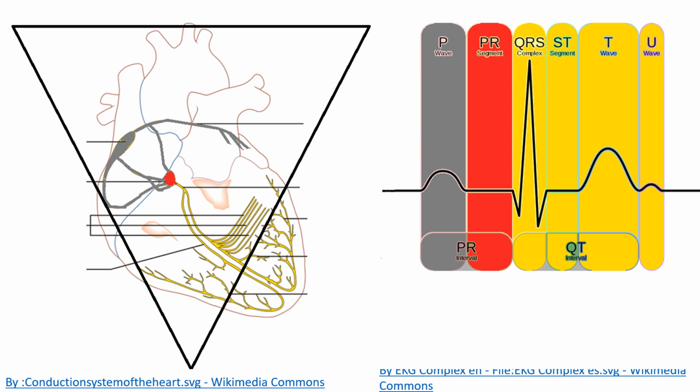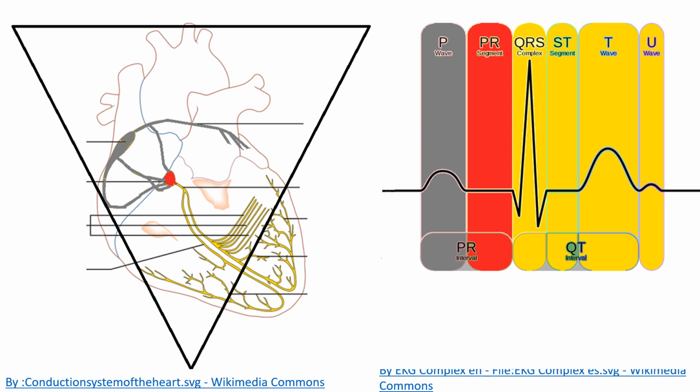All right. Well, if it takes longer, the longer it takes for this electricity to move through this AV node, the longer this PR segment is going to be, right? And if this PR segment is too long, the time from the P wave to right before the QRS, that's called the PR interval, it will be too long. So if this is longer than 0.20 seconds, that's first degree AV block. But once I get down to this His-Purkinje system, everything's going to work just like it always works. So this is going to be totally normal.